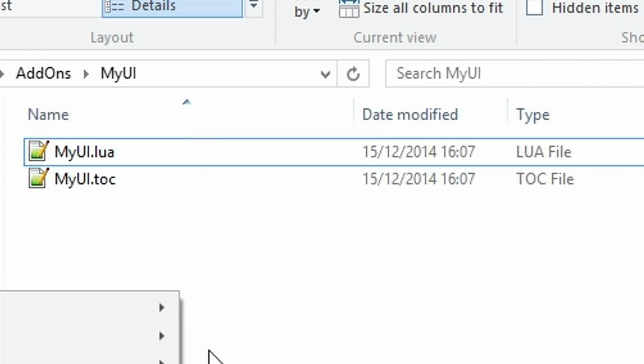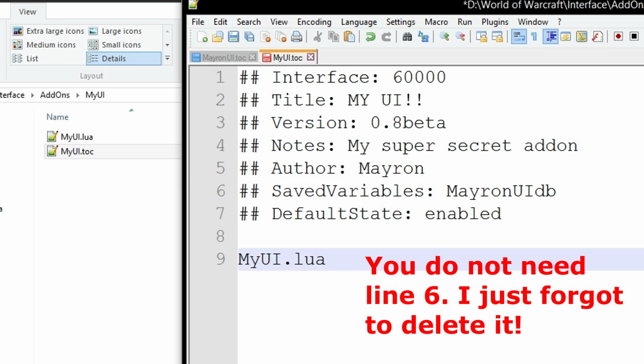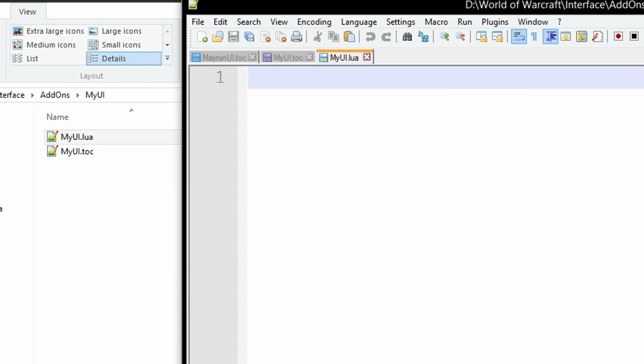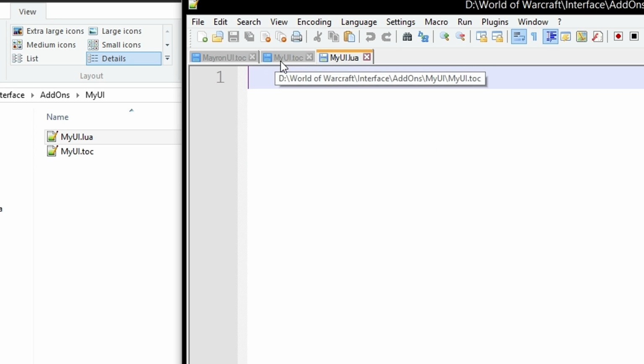So that's all we need. Now, you're going to get the add-on showing up in-game saying you need to enable it or disable it. That's all covered because we have all the information here filled out correctly. That's all you really need. But obviously, if you open up this, it doesn't do anything. So let's just do something super simple so we can test that it works and make sure it's saved as well.